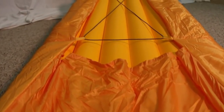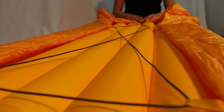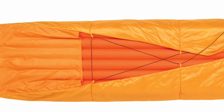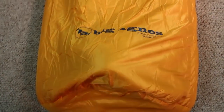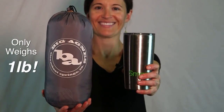There are 6 webbing loops and an included shock cord that allows you to lace the sides of the quilt together for colder nights or to wrap around your pad when using it on top. Slide any size or shape of pad into the small pad pocket at the foot of the quilt, connecting your quilt and pad together. PrimaLoft Silver insulation and a quilted construction make this quilt the multi-use layer for any time and anywhere. Pertex Ripstop Nylon is an ultralight, silky soft material that packs down easily into the included stuff sack. Keep the Kings Canyon Ultralight Quilt in the back of your truck or in your pack for an extra layer of year-round warmth.